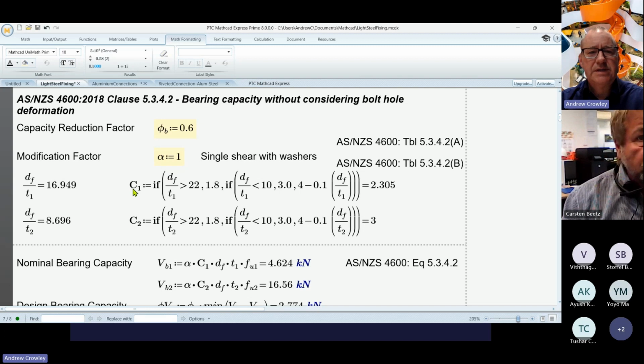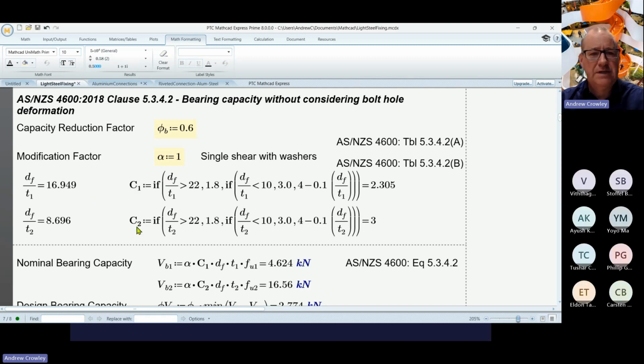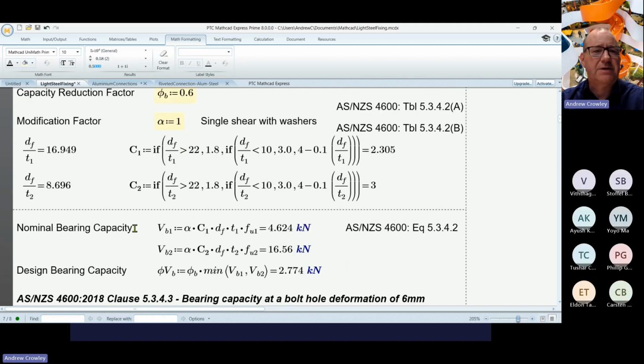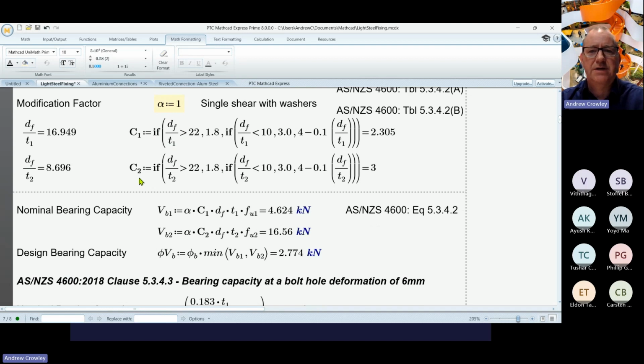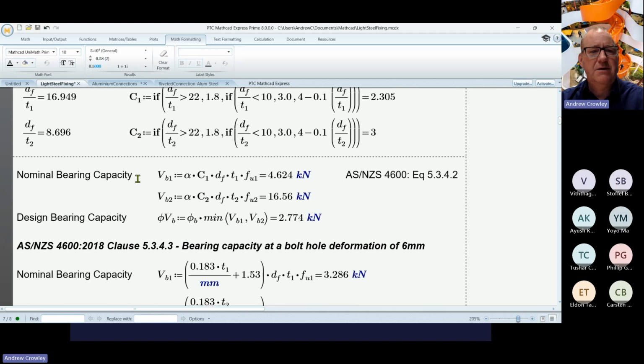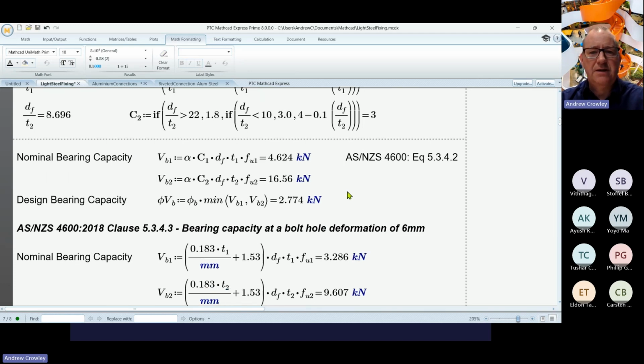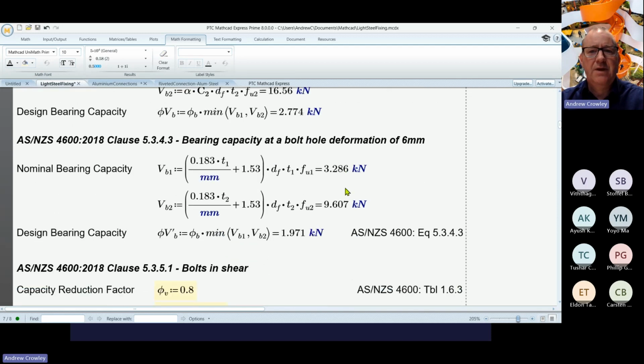So the C1 is the C parameter for the top sheet, and the C2 is the C parameter for the bottom sheet. So you get different values because of the thicknesses. Then you get a nominal bearing capacity of the two sheets, and then you take the smallest one and apply your capacity reduction factor.